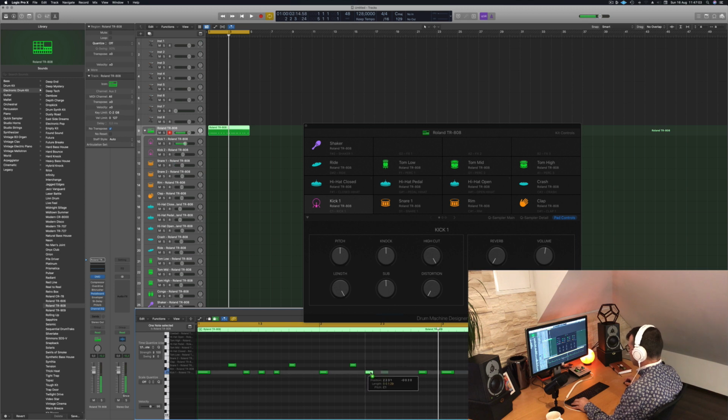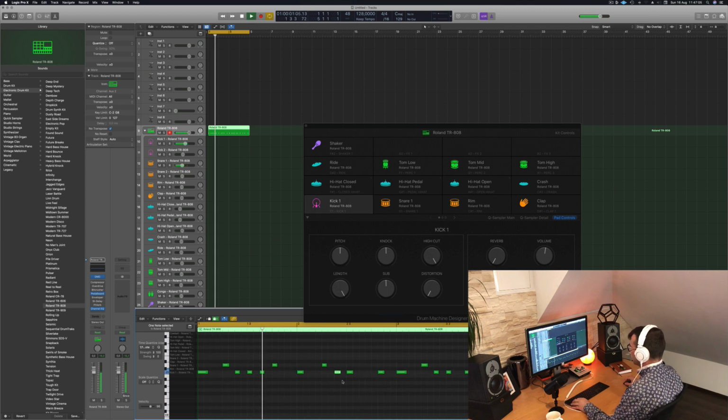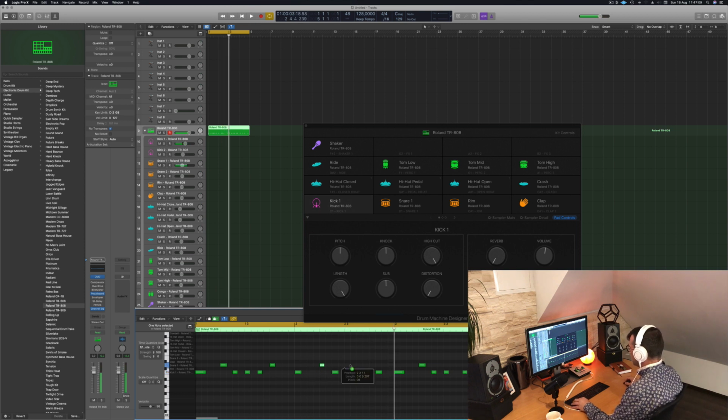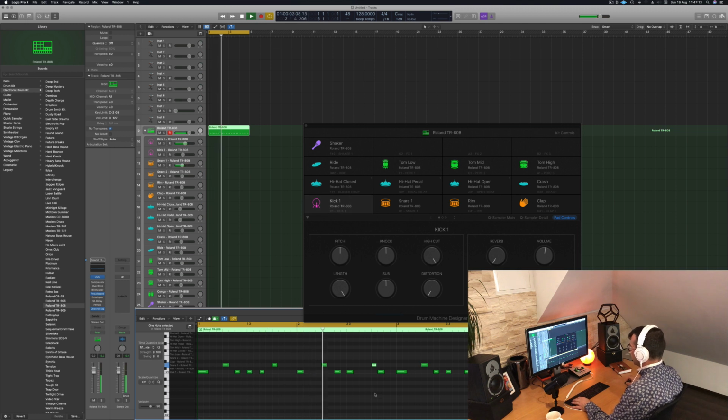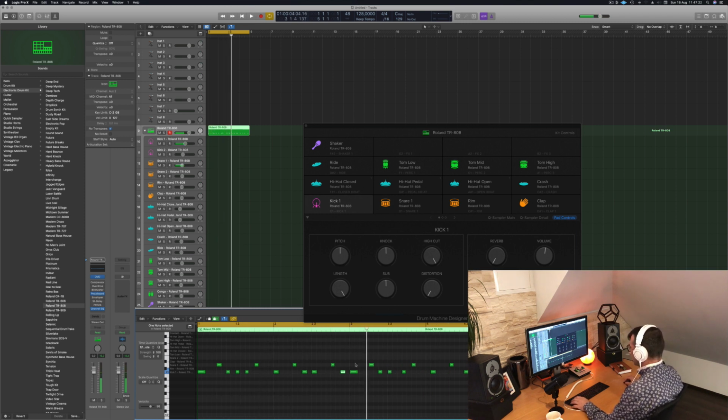We're missing another snare here. And then this here. I think we're good with only half the length, so we'll take these and I will replace them.